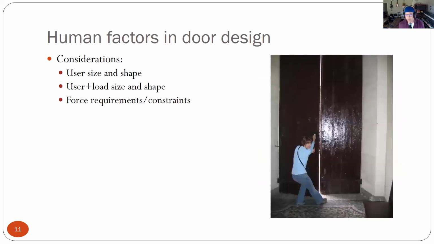What about the amount of force that's required? This is something you can design. You can make this door easier or harder to pull open in terms of the amount of force. And there are reasons for that. To some extent, there's an aesthetic for having a big, solid, heavy door that requires you to lean against it.